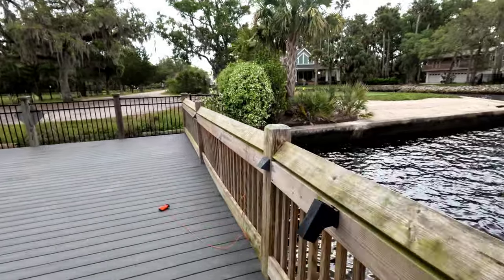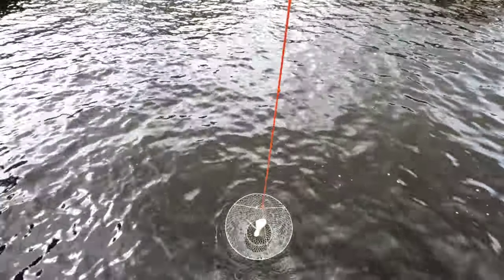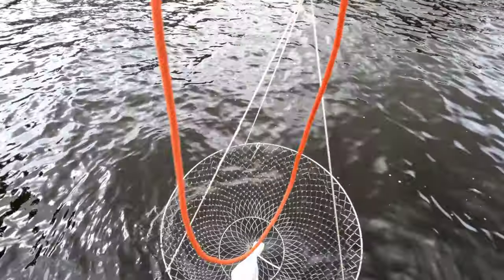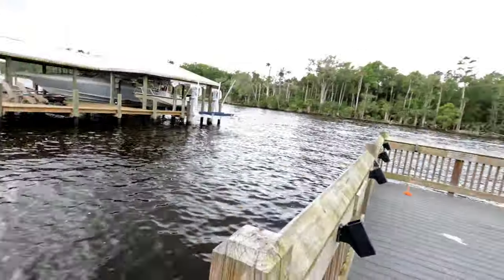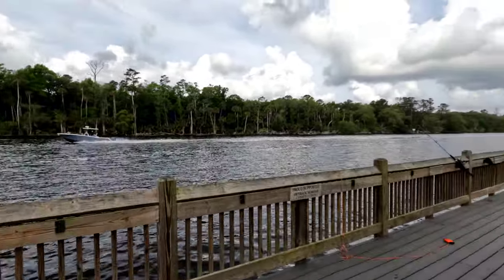This one over here is like in the shallow part. I think I caught a crab over here earlier, but I haven't caught nothing lately. With a bunch of babies. The chicken, look at the chicken. It isn't even like been bitten on or nothing like that, but probably gonna try to freshen it up. Put some cuts on it. There's a ton of boats coming by, man. Ton of boats.